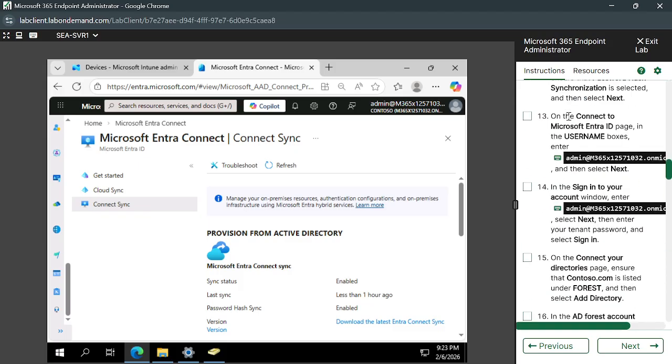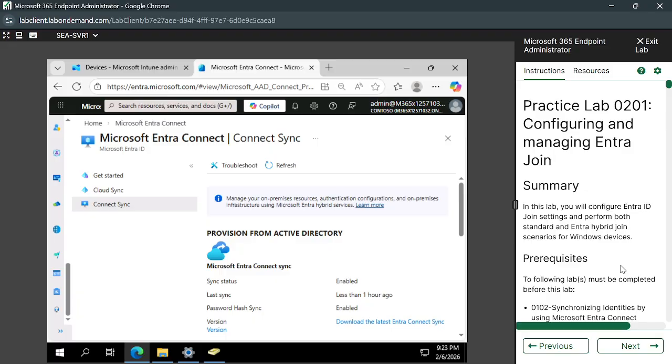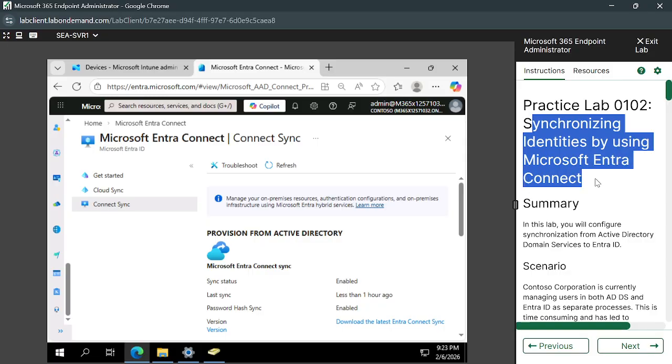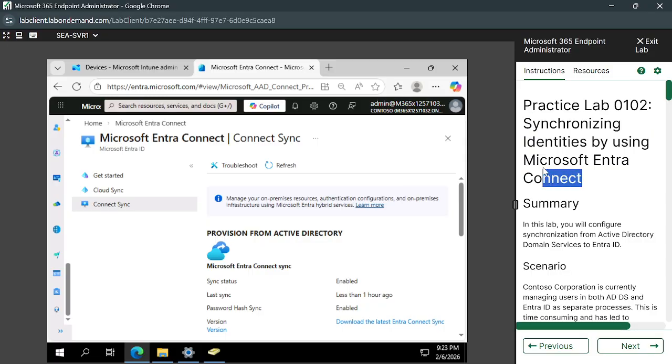This one I will send, and another one, configuring and managing Intra. Just for understanding, this topic will include only one to two questions.